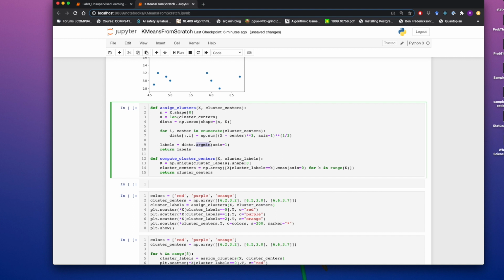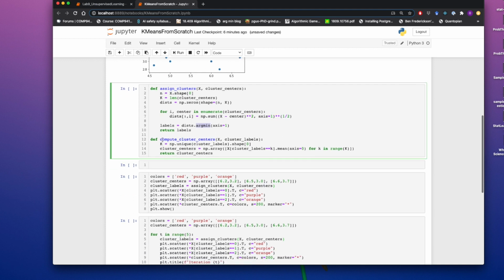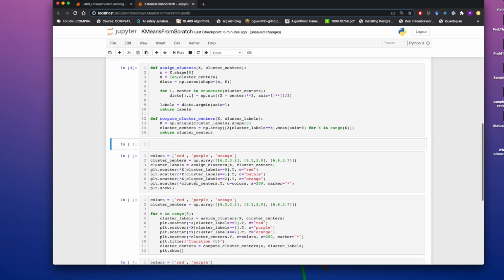So that's basically assigning each point to the closest cluster center by looking at the smallest distance to each of the cluster centers. This function, compute cluster centers, basically segments the array based on the cluster assignment, and then computes the mean over that cluster. Okay, so this is just the 2 steps that we talked about in the pseudocode.